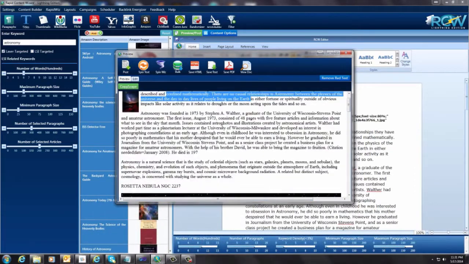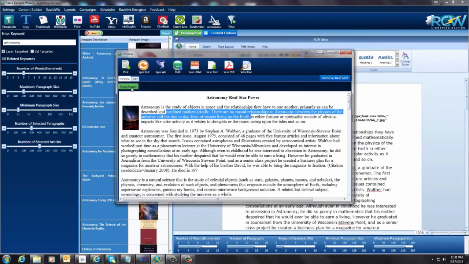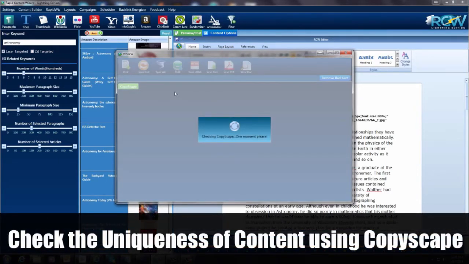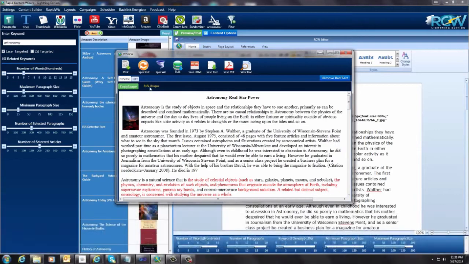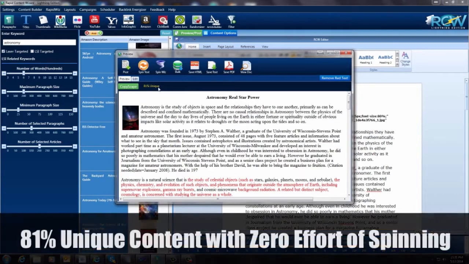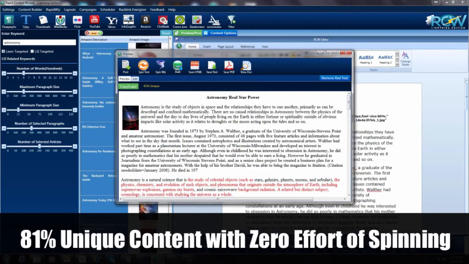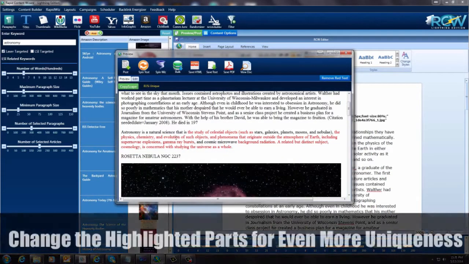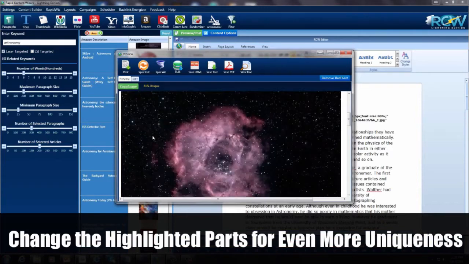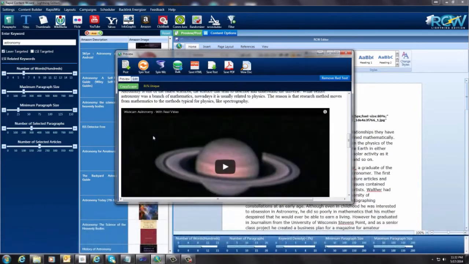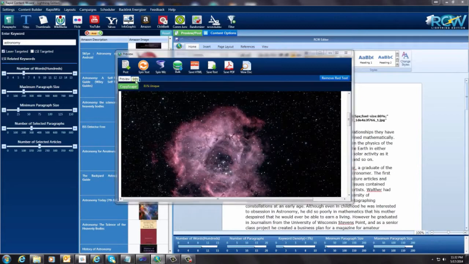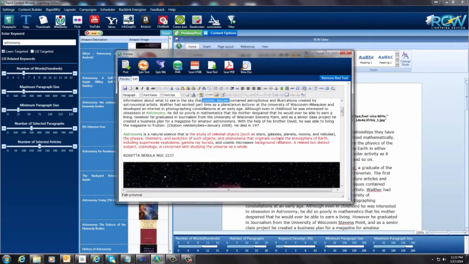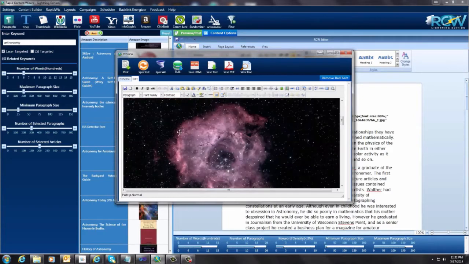Now, what I like to do next is one more thing. We have a little Copyscape button. You want to see how unique this is. You can click on that very quickly, and it comes up here, and it'll tell you that it's 81% unique. But more than just telling you how unique it is, it also comes down here and highlights in red the text that it has found duplicate content for out on the internet. So you can come down in here and you can see this red text, and you can come over here to the edit button, and it's in here as well, and you can change this to make it as unique as you want, or remove it, or whatever you want to do with it.